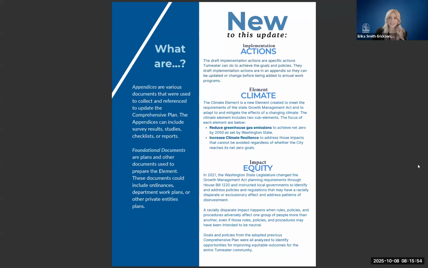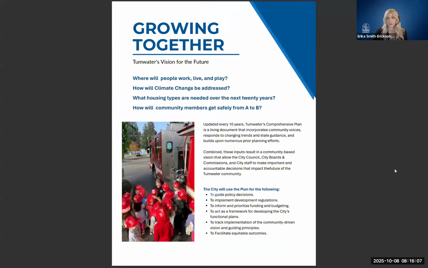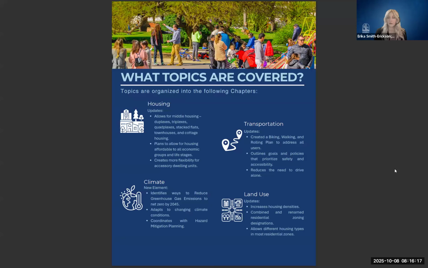And that's the last page. So I do hear feedback about maybe making the language more relatable, not so technical, at the beginning, especially up here where we're talking about how we will use the plan moving forward internally. And then maybe combining what was new to the element, but also giving a more broad what is in this element, what it actually is, versus just what's new with the update.